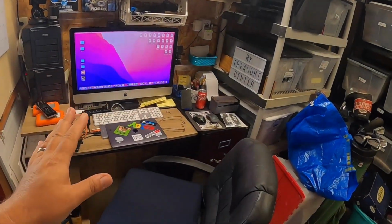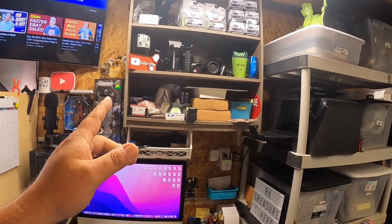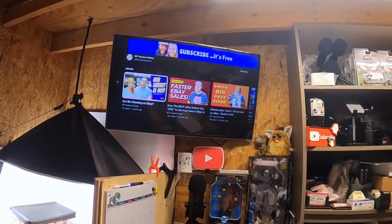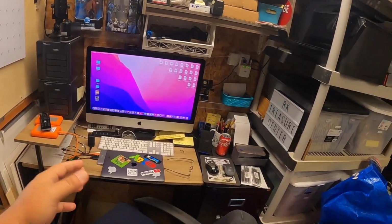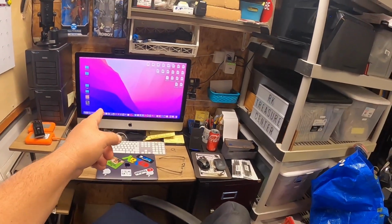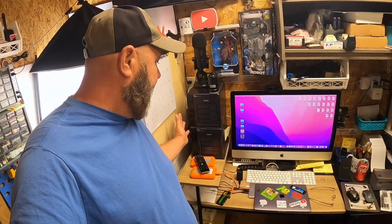I brought the office out here: Rollo printer, shelves with everything I need, a TV which shows Arcade Treasure Center right now, and basically equipment. I also have my small laptop, but the big computer is something I'm really happy about. I came across the iMac. A lady was selling it, and I paid $300 for it. It also comes with these Pegasus hard drives, which store a whole lot. Let me tell you, those 2 hard drives right there will just knock it out of the park.